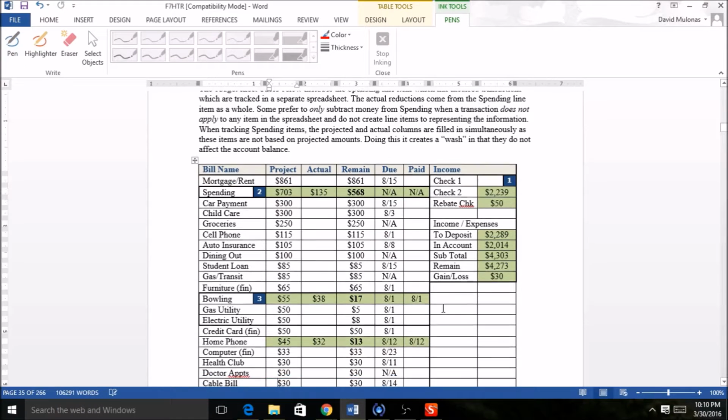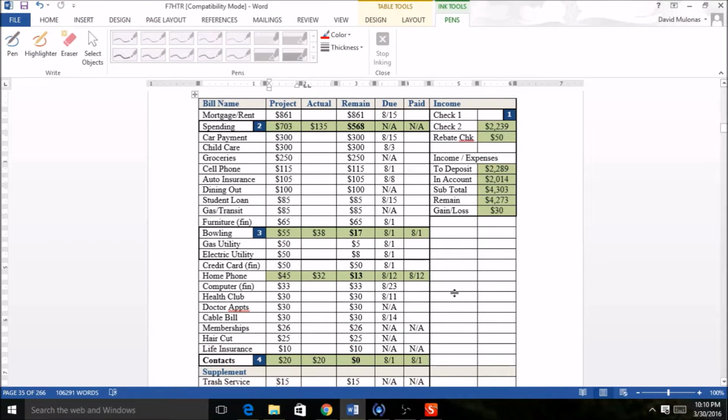So you can also see here that we put a couple other pieces. First of all, we already pretty much went through this in terms of seeing Jasper's income come in. We talked about having other forms of income, so we see a rebate check. Perhaps he bought something and he didn't incorporate it. He just said, hey, I bought the dishwasher, for example, at $400, and I took it out last month and paid for it with spending money or something to that effect, and I have a rebate check. So he's pretty much paying himself back a little bit later, not thinking about this rebate check. However, it's income, so he needs to add it. And by doing this, it increases the to deposit to $200 or $22.89.